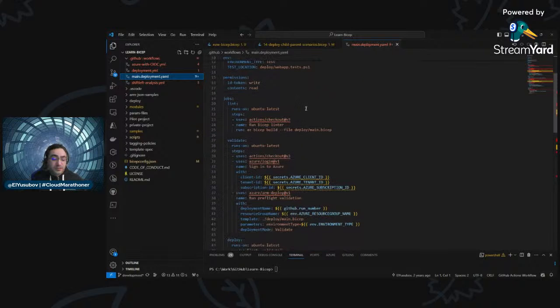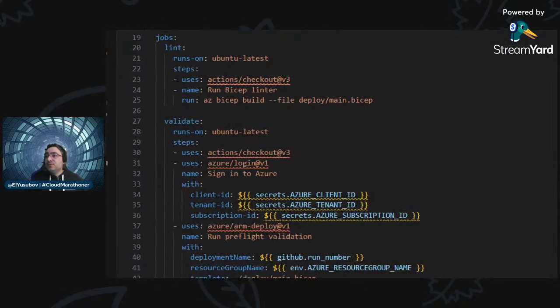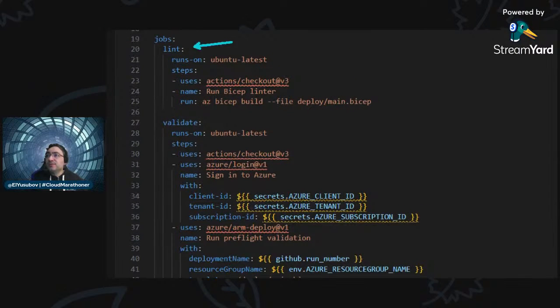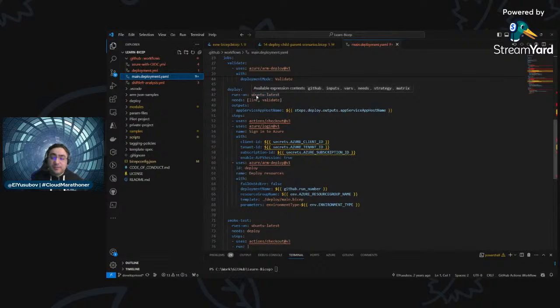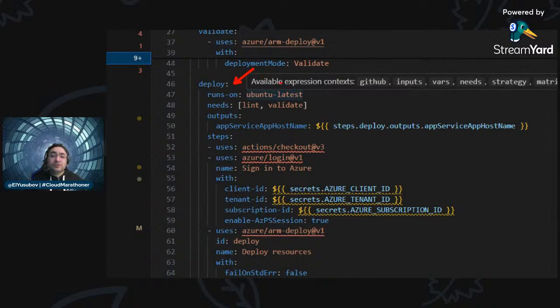Then you would see that it goes through the jobs. I have a linting job, a validation job, and then a deployment job as part of this workflow.